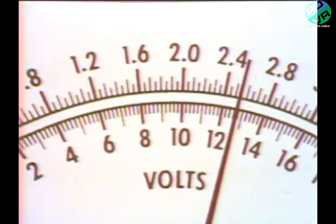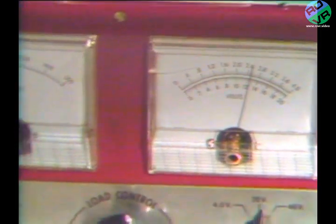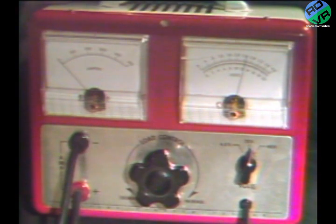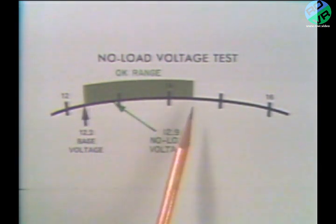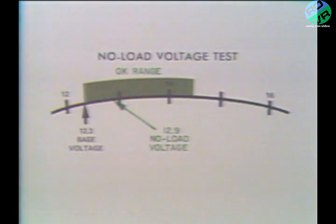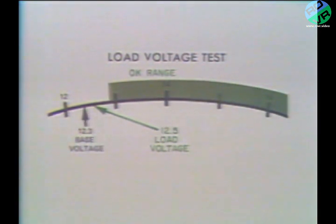We go on to our load test and get a reading of 12.5 volts. This is bad news because our load voltage should be more than 1/2 volt higher than our base voltage. Our load voltage is only 2/10 higher than base voltage. To sum up, the difference between our base voltage and our no load voltage is a mere 6/10 of a volt. It's in the okay range, but only 6/10 higher is on the very low side. The difference between our base voltage and our load voltage is 0.2 of a volt. It should be not less than 1/2 volt. So it is apparent that we have power-producing problems with our system.